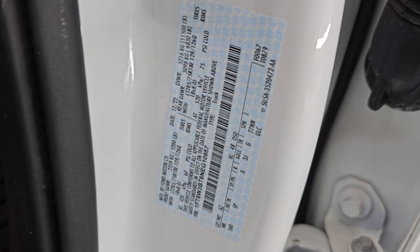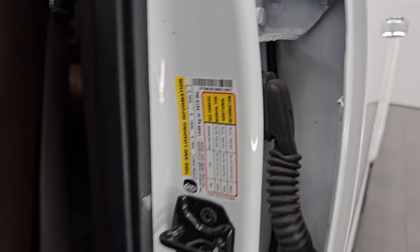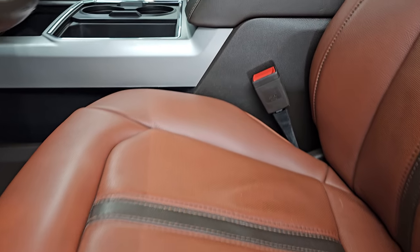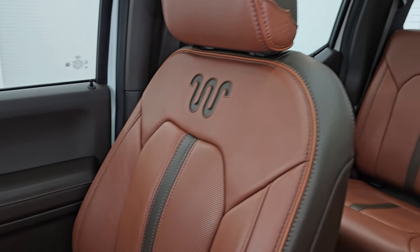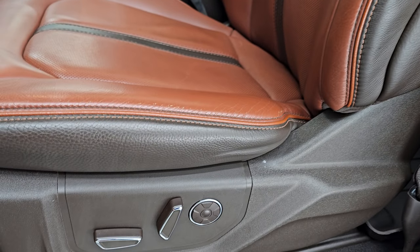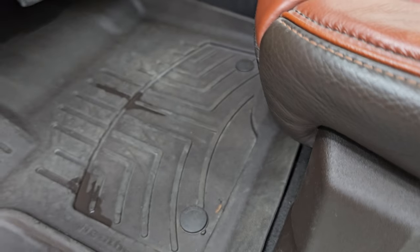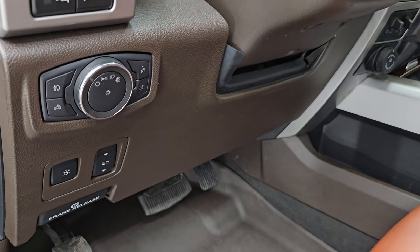Here's the VIN sticker — no Canadian trucks here. And there's the tire and loading information sticker. Up front, the King Ranch Ultimate package gives you that java and dark brown leather interior. You get the bucket seats and both seats are heated, cooled, and multi-contour with massaging seats and lumbar. There are WeatherTech floor mats up front, power pedals, auto headlamps, and a power telescopic and tilt steering wheel.